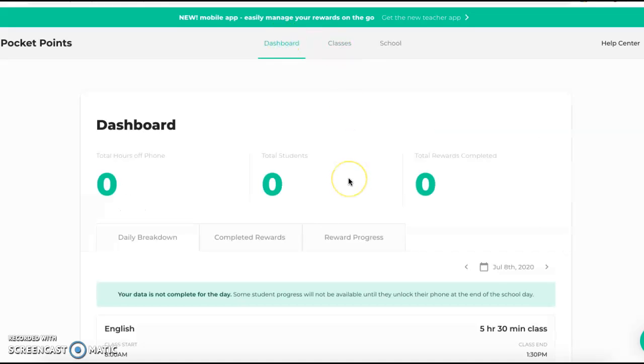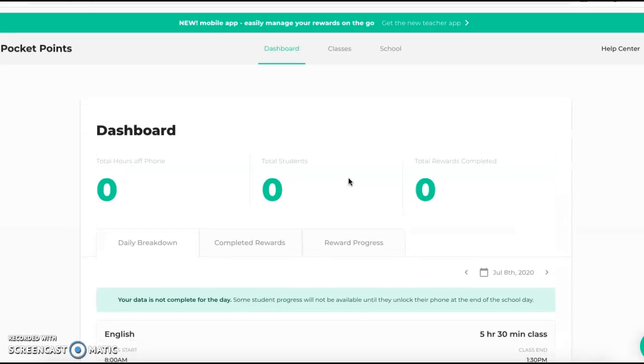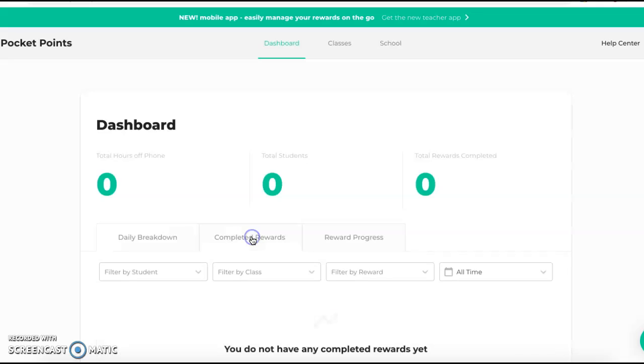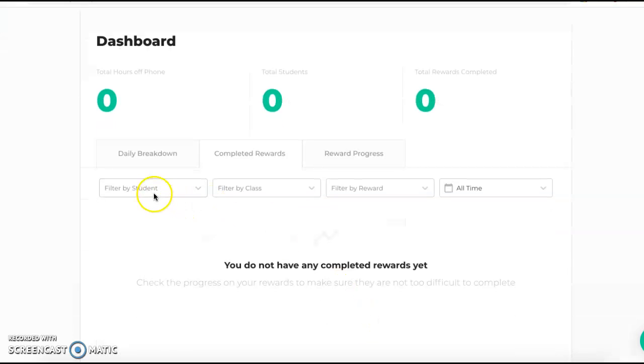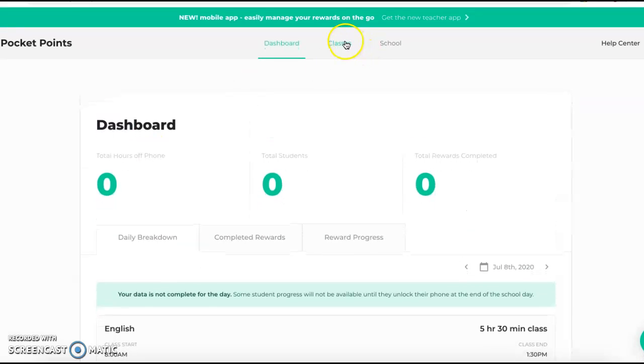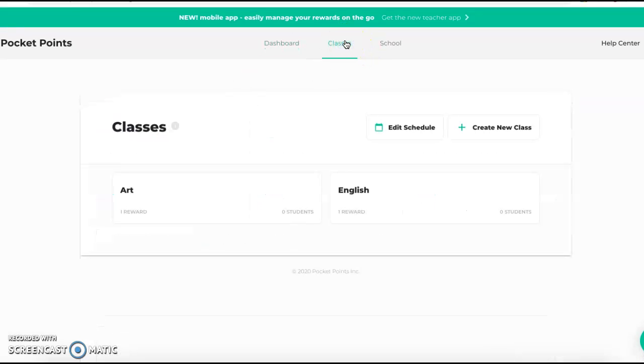On my dashboard, I can see what is going on. So once I get stats from this year, I'm going to see what certain students are doing, what they're doing in which class, what's going on. I'm going to be able to see this awesome progress and what kind of rewards we're giving. So that'll help with any kind of team meeting we have, seeing what our school really values, what we want to do, and how we want to move forward, if this app is working, who it's working for, etc.